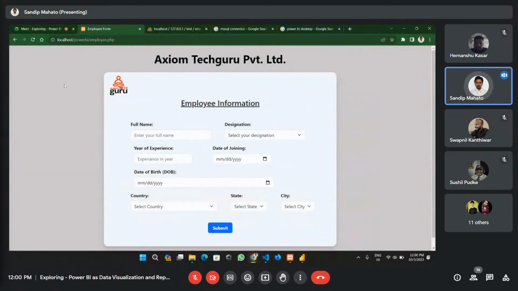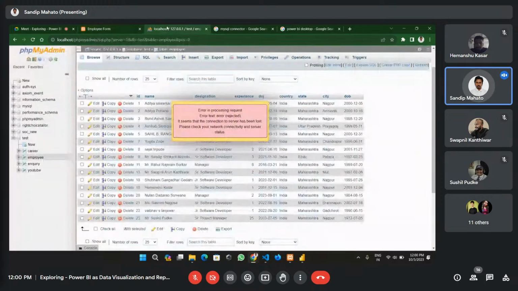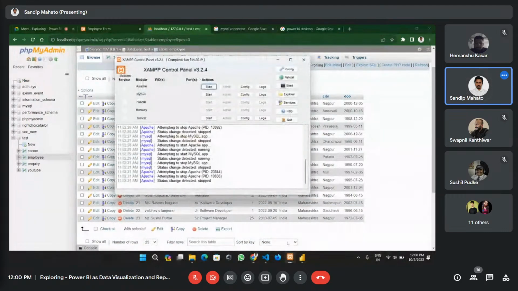This is made in PHP technology, and we collect the data from this form and save it in the database. So here is the database. For all this setup, we require the XAMPP server to run PHP and MySQL locally. So let's start the server and MySQL database.